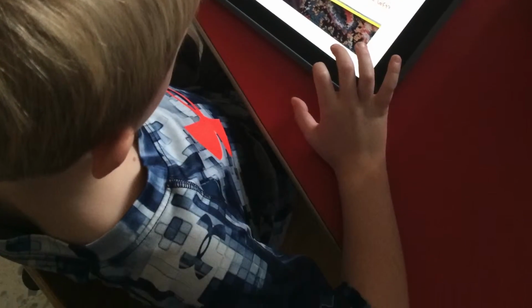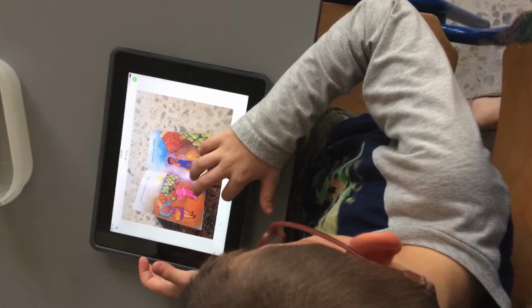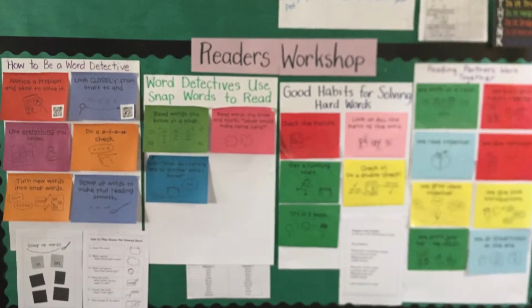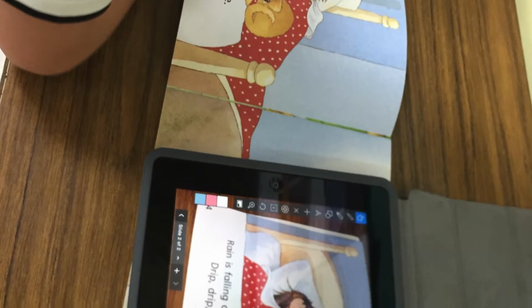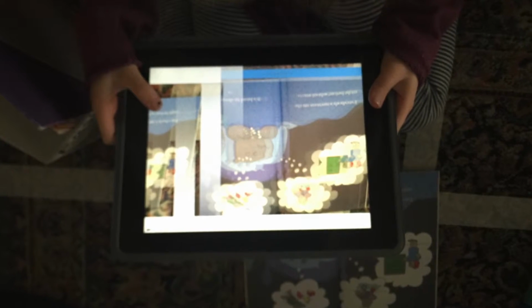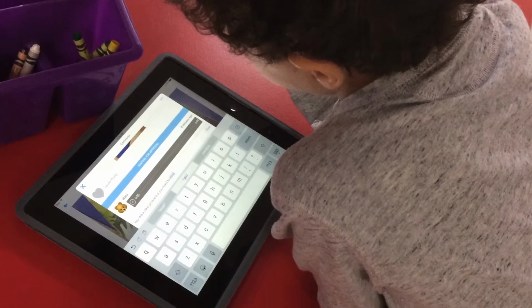Reflecting on the process, we were very happy with the outcome. I think one of the reasons our project was so successful was because it allowed all students to engage in the process, regardless of their ability. Students were able to choose a reading strategy that they knew well and were able to demonstrate this using a book that was just right for them. In addition, Morgan and I found that we didn't have off-task students or misbehavior because all students were engaged, able to participate, and felt successful in the process.